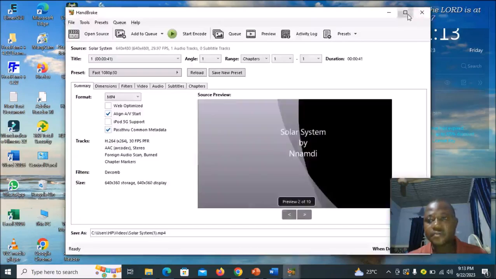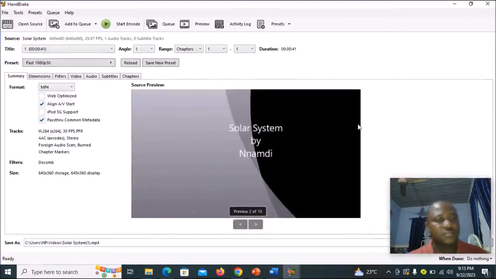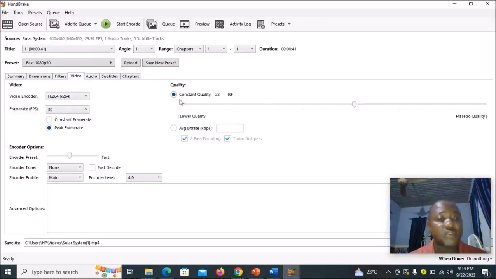We open it. So here, for you to reduce the video, you may not do any selection or any process. Just click on this button, start encoding. If you want to drastically reduce the size of your video, this is the one. But if you want to do more customization in order to have a smaller video, you will use these options we have here. Here you can select your format. Under your video, you can select the frame rate. You can reduce the quality rate.